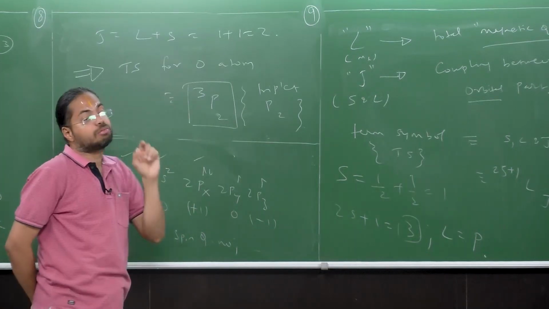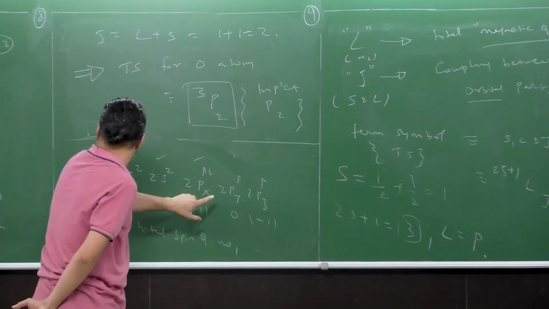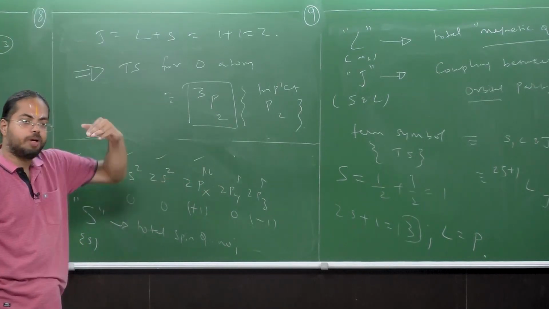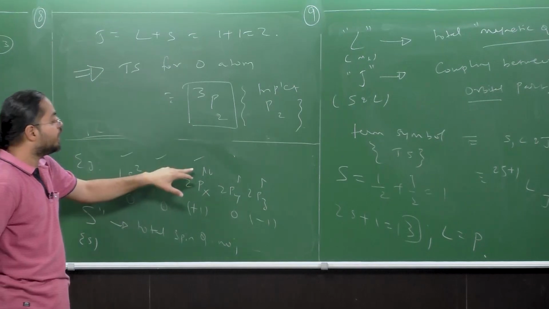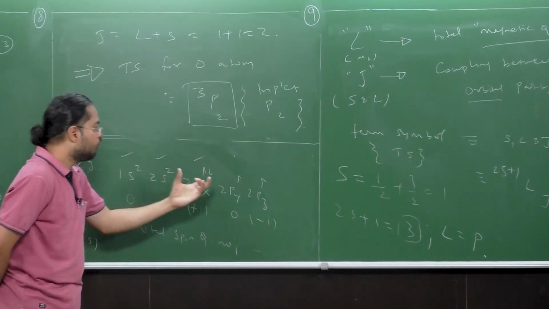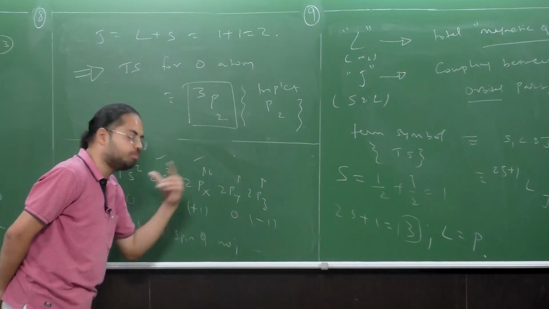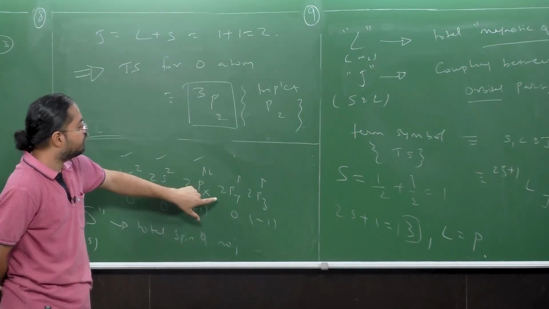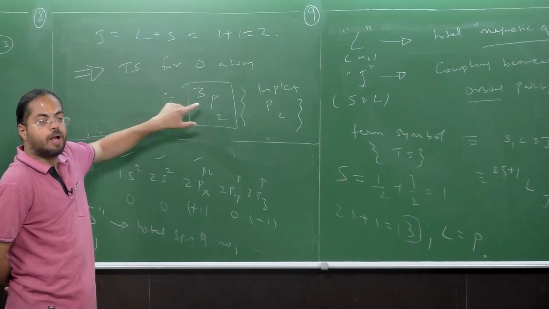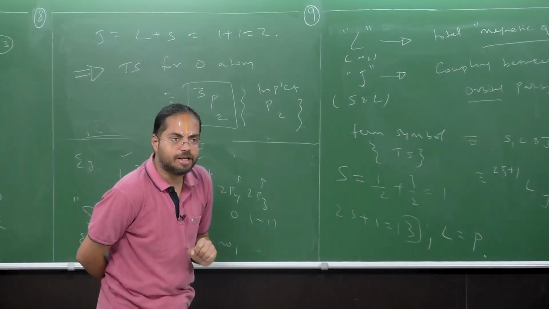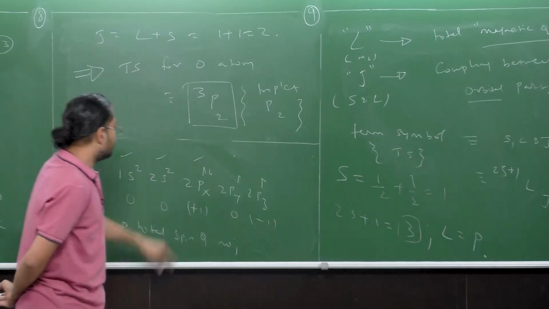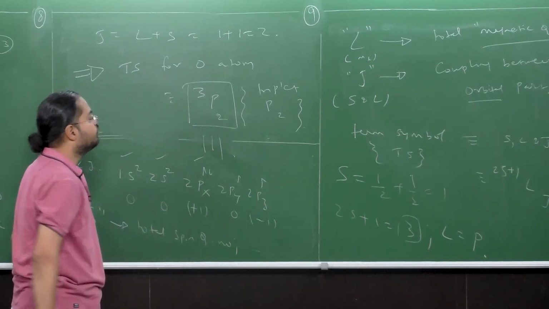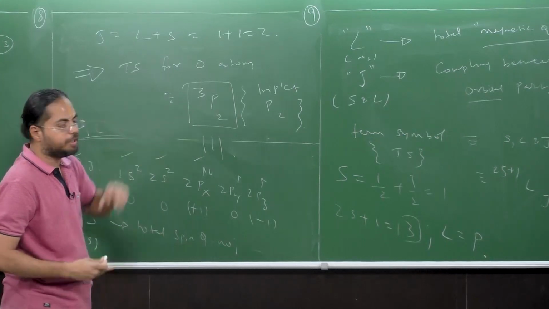Now the electronic configuration should be written carefully and more precisely. It should not simply be written 1s2, 2s2, 2p something. We must take into account the spin pairing and also the multiplicity of each of the orbitals. Only after that can we say that each electronic configuration could be uniquely mapped with a term symbol. Are we clear? So this electronic configuration has a very precise and succinct term symbol representation called triplet P2.